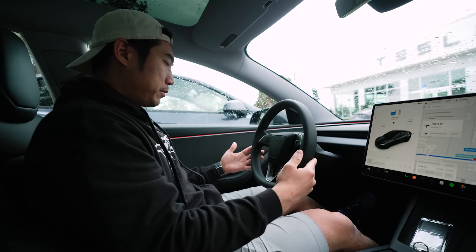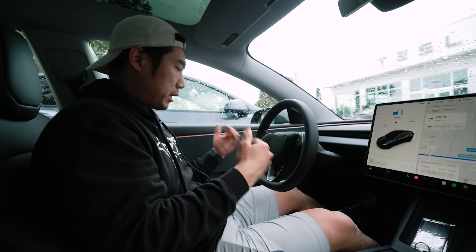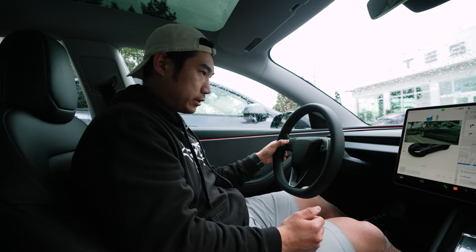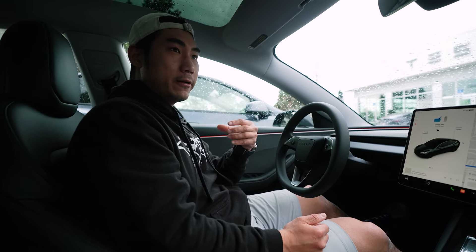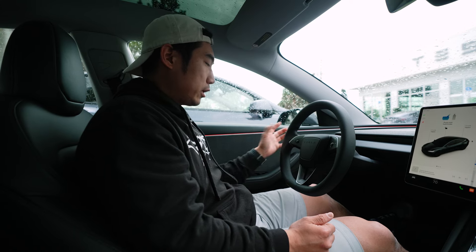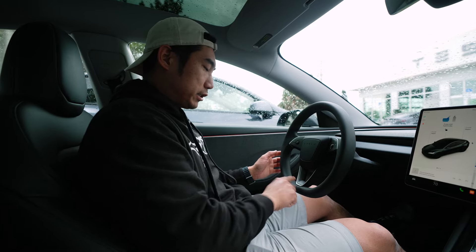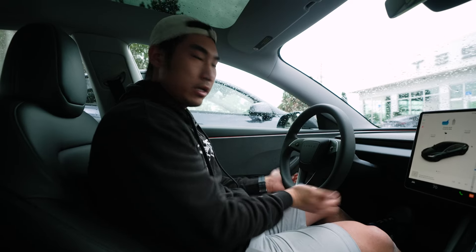The interior is where things are a lot more different — it reminds me a little more of the Model S. One thing I really like is what they did with the steering wheel controls, similar to the Cybertruck — they've made them actual physical buttons with haptic feedback, instead of just haptic touch like on the 2023 Model S, which isn't always as intuitive. They learned from the previous Model S and incorporated that here. The steering wheel itself is a standard round wheel, not a squircle.